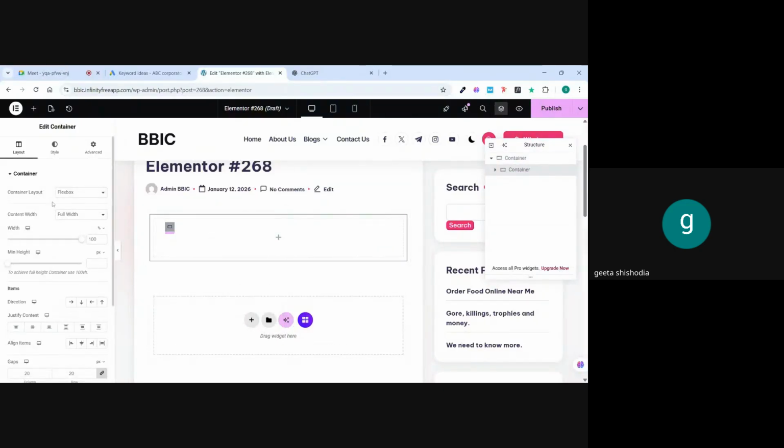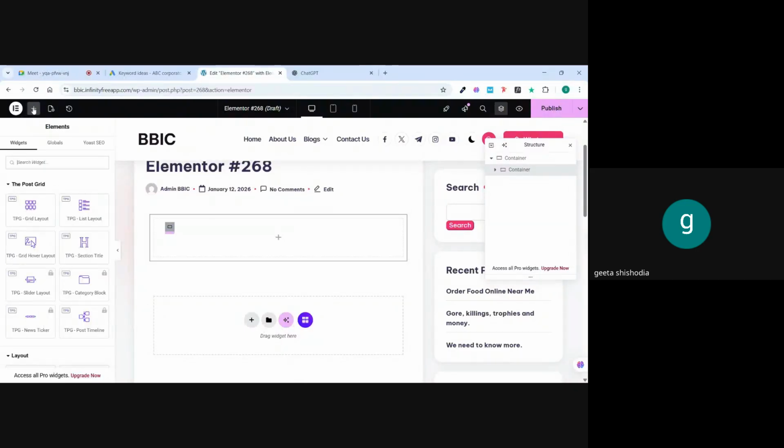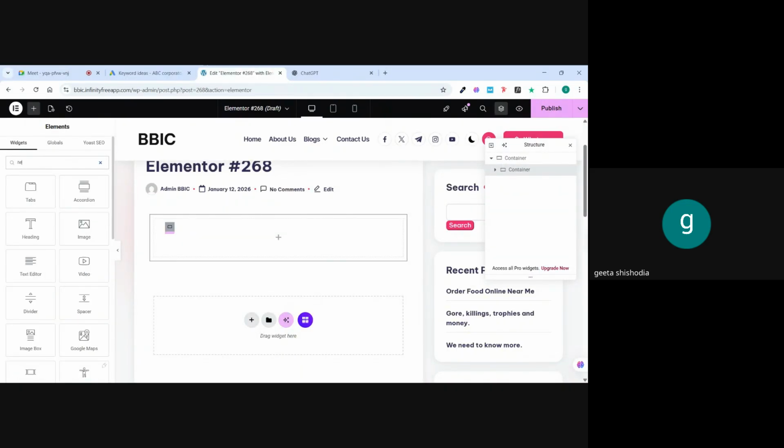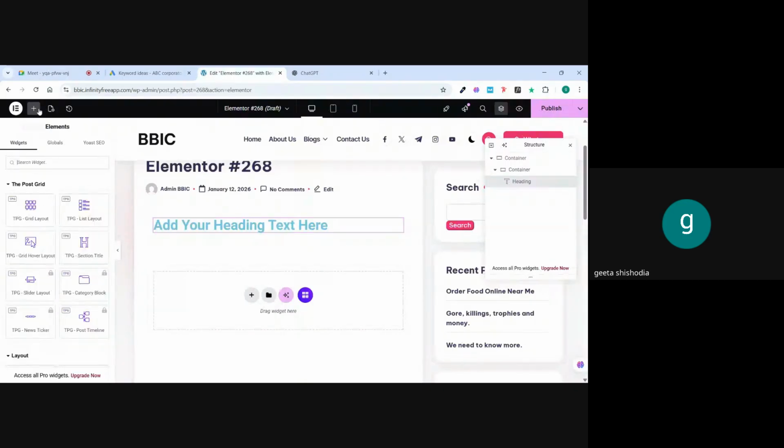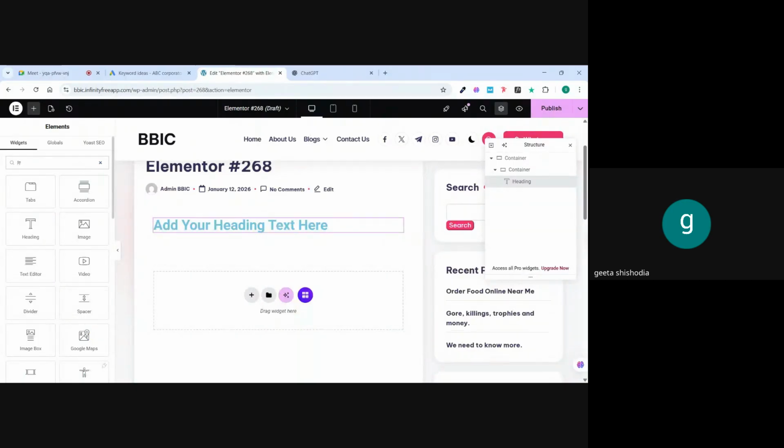Now you have to add a heading. Okay, and after heading, you also have to add text, the text editor. So type text.